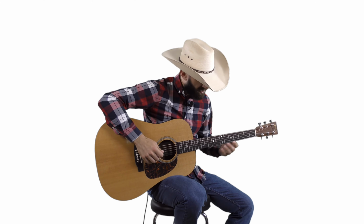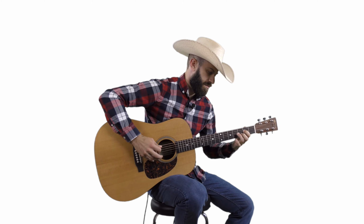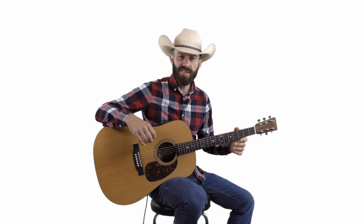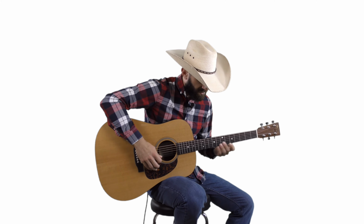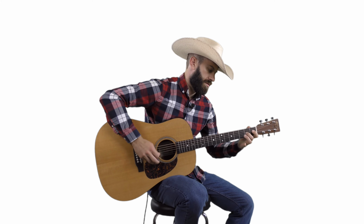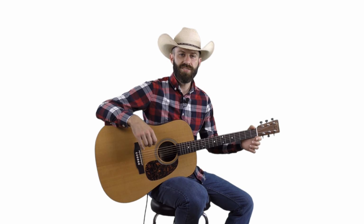So the first lick is going to sound like this right here. It's G major pentatonic scale licks that we're going to be covering. Really melodic sounding, really nice for country and bluegrass. They've all got that similar feel to them, like that. That type of thing. And we'll learn some that travel up the neck as well. Really awesome stuff. I like playing this kind of style a lot.